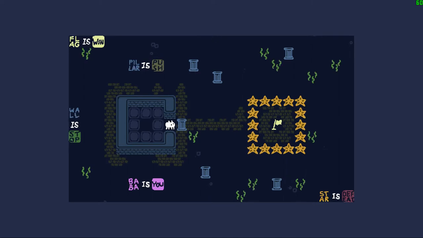Wall is stop, flag is win, star is defeat, and pillar is push. We don't have an and. Flag is... Yeah. So defeat is different from sink. Sink means it interacts with pushing with anything, and then they annihilate each other. Defeat is just you lose. So we need to figure out a way to get the flag out of that circle of stars, because we can't change the rule that star is defeat, and we cannot make walls not be stop.